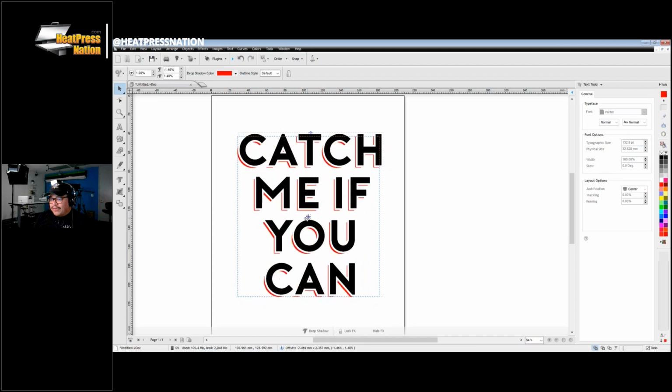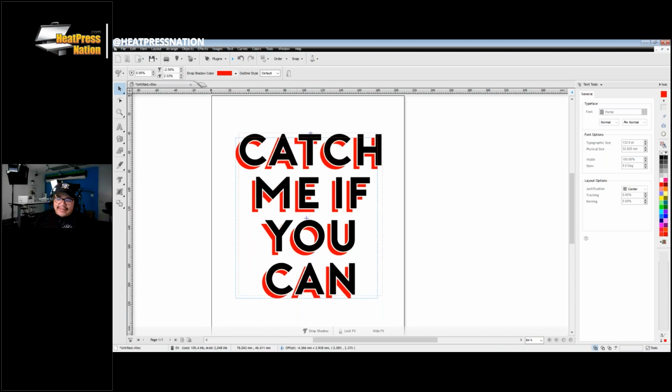So I can have it real nice and tight for a very subtle shadow effect. I can pull it away a little bit, be a little bit more drastic. And then here at the top, there's a little bar, and if you have your mouse over it, it'll tell you that this is the inset. So I'm going to click it and drag it down a little bit to where there is no inset. I can drag it up a little bit, make the inset.